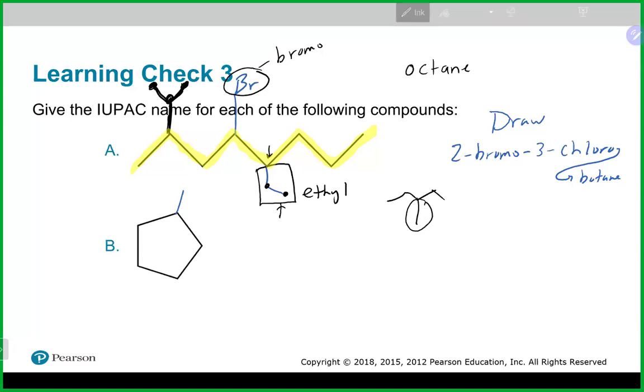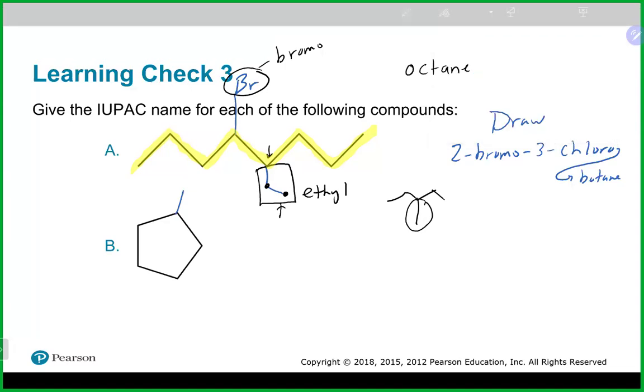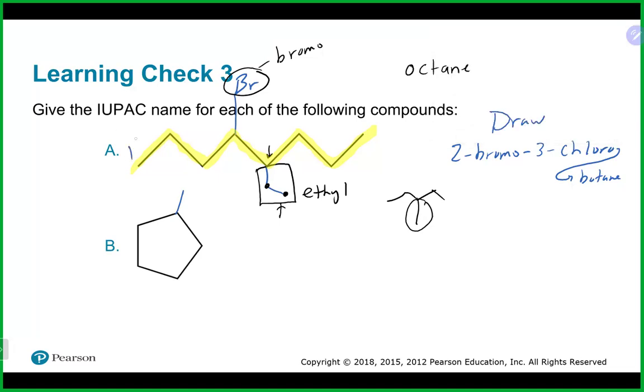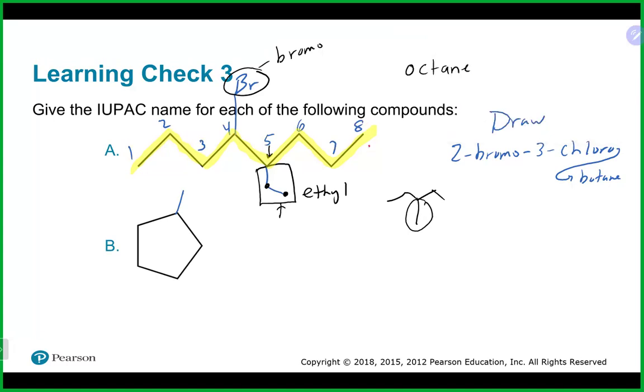All right, let me take my isopropyl off of here. Okay, so now we need to number, right? Again, we have a couple options. We could go this way: 1, 2, 3, 4, 5, 6, 7, and 8. We obviously could go in the other direction. So if we go this way, I'll go red with this. 1, 2, 3, go 4 right there for that carbon, 5, 6, 7, and 8.